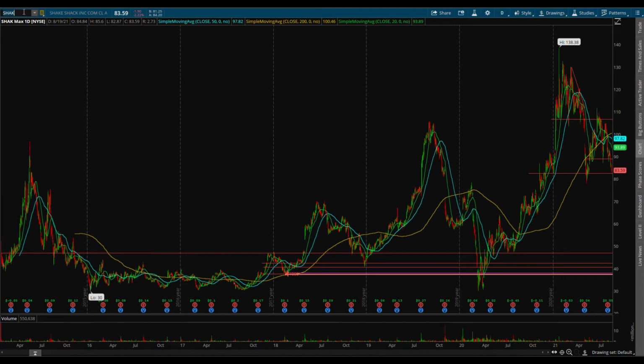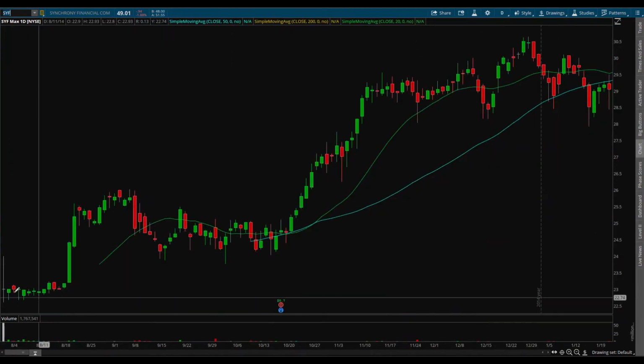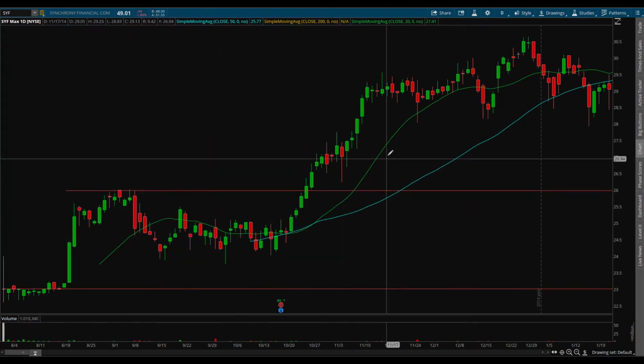And now let's take a look at another one, Synchrony Financial. This is one that a lot of people didn't trade initially as well, but look at the first couple IPO days. That's pathetic. And then look what happened 2 weeks later. We got above and off we went. You had a nice 2 days of trading on here. We got above, we held, spent a couple times, volume came in, we pushed, and then it spent a couple more months, got through the resistance, and off we went again.